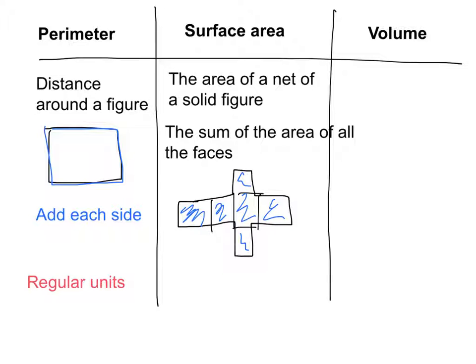Okay, so how do you find the surface area? Mathematically, what do you need to do to find the surface area? Satvika? So to find the surface area, you need to find the area of all the faces. So you add them up, right? Yeah. So you add up the area of all the faces. Very good. So you need to multiply and you need to add, right? Because to find the area, you need to multiply. Now, what kind of units do we use to describe surface area? Sakshi? Good, we use square units.